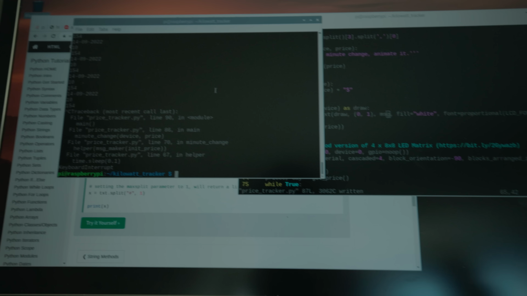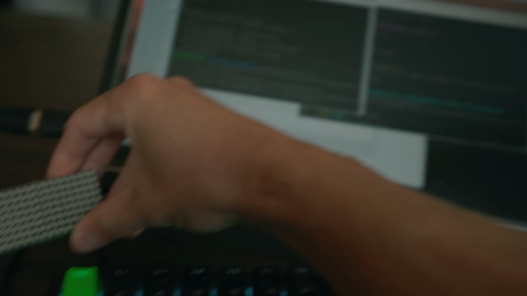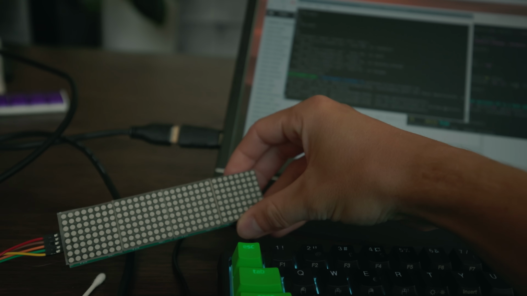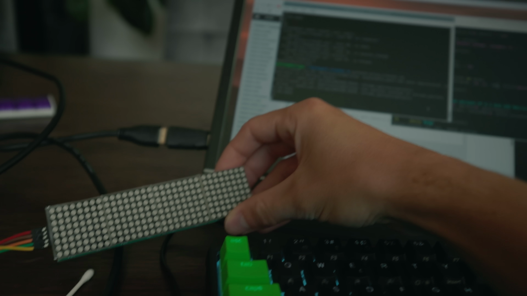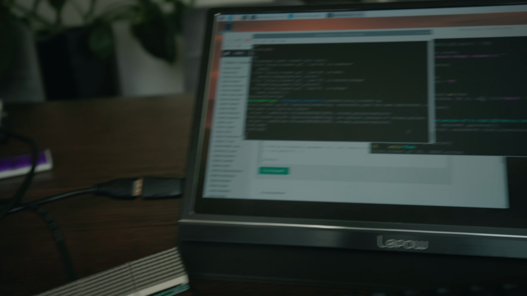So yeah, very interesting. I'm going to run it now, and hopefully it should show us the correct price on this little screen. Let's see what happens. All right, it seems like it's not showing the price for some reason.